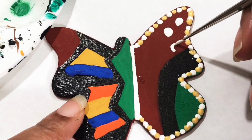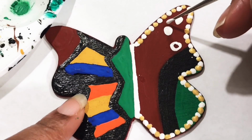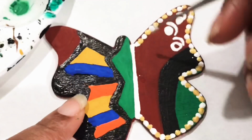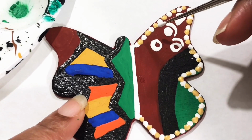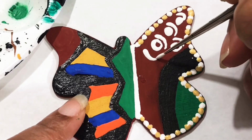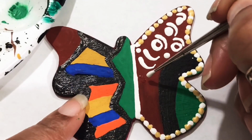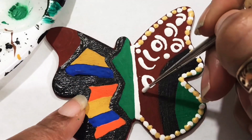Let's make a circle right here. And then let's make a curve right there. A curve right there. A curve there. And then we're going to make another circle. Curve right here. Then we're gonna make a curve right here. Another curve right here. And then let's make a dot right there. Dot right there. And we're gonna make a circle. And then we're gonna make a curve.